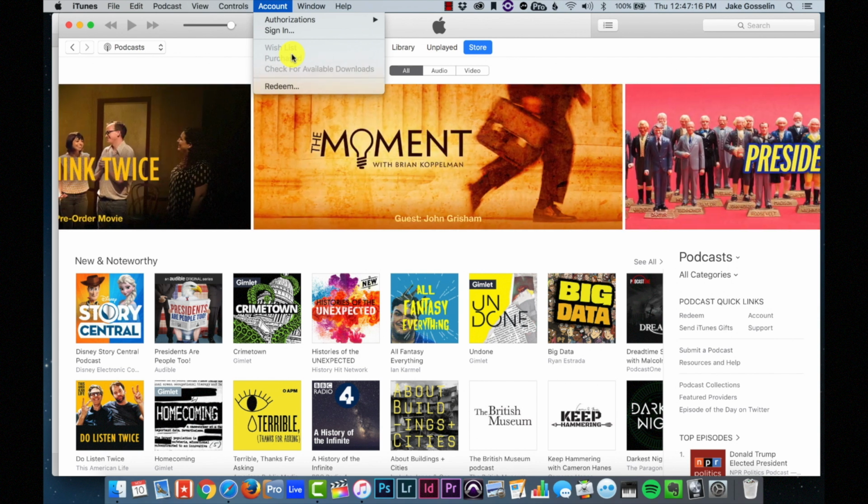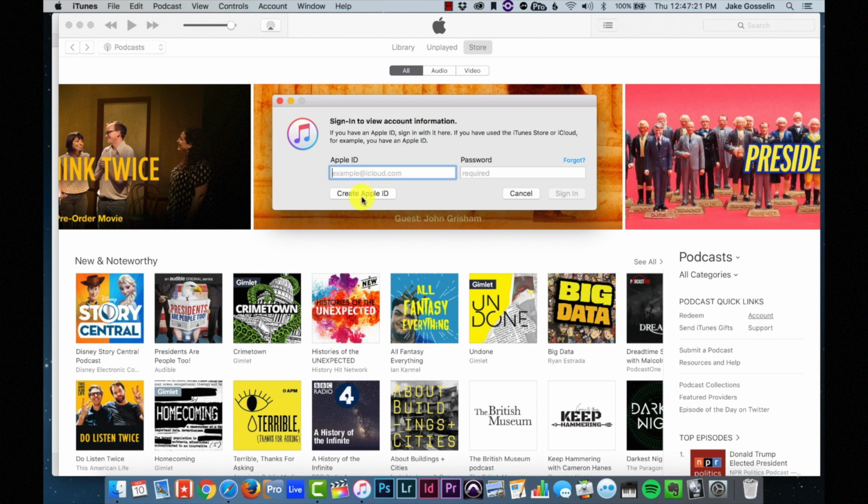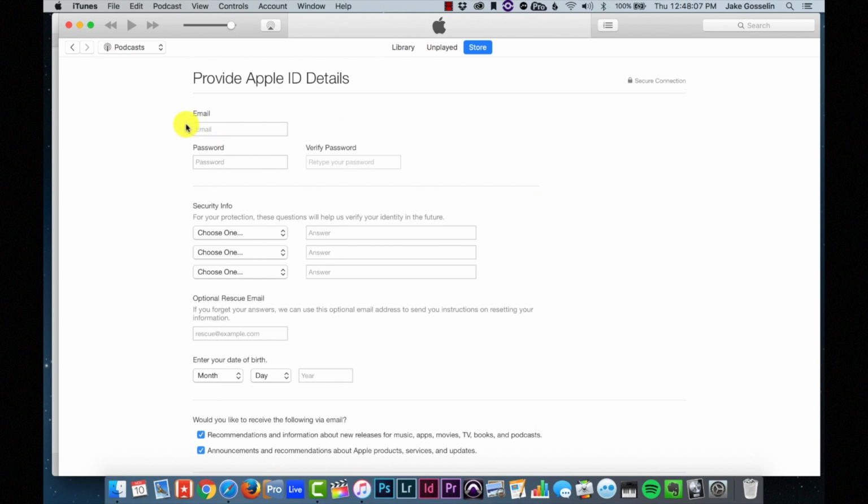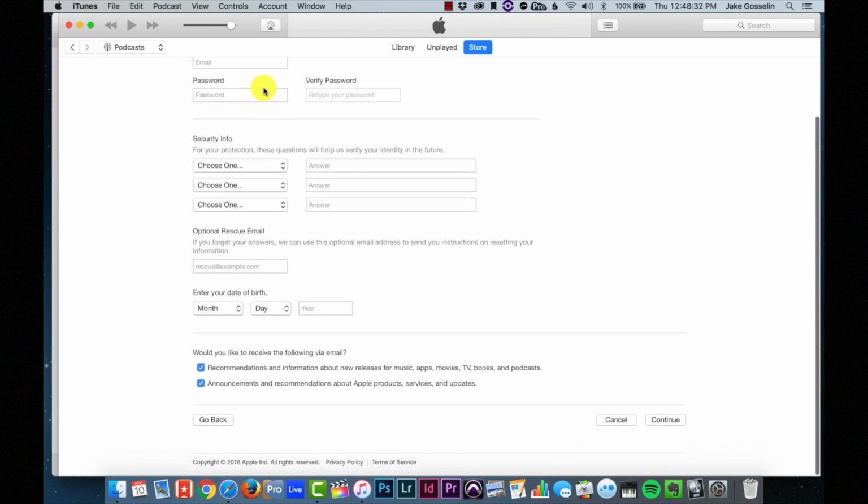I don't even think you can actually transfer that podcast hosting feature to a different Apple ID. So I recommend actually going to the account icon down here and then creating a new Apple ID that is specific for your church. So I would use an email address that is going to be one that can be passed along to whoever is going to be in charge of managing the media at your church. So maybe it is office@whateveryourchurchname.com, or you could just make some Gmail account up or something like that. Just make sure it's an email address that's not attached to anybody personally. And then go ahead and sign up for your account.